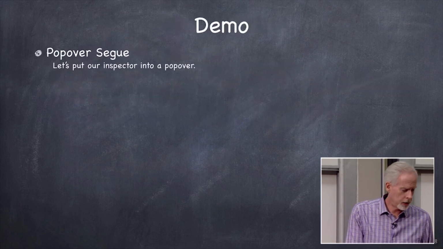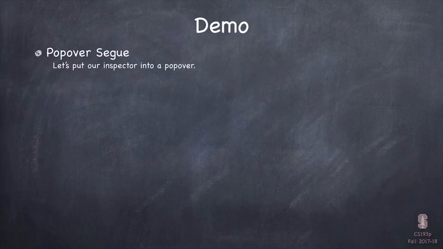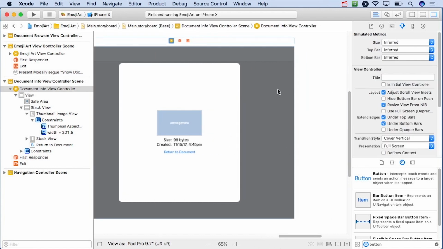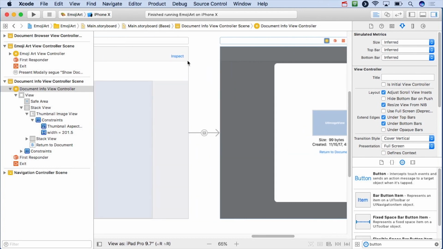All right, so let's do that. Let's go ahead and make a nice little popover version. What I'm going to do here is go back to Emoji Art and do the exact same thing that we did before with this little info button that appears over here. But I'm going to add another button that does the same thing, same MVC, but in a popover. So you can see them side by side. And I'm going to use the exact same MVC to do that. They're going to completely share the code.